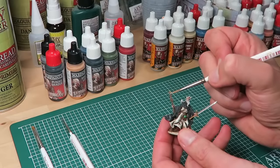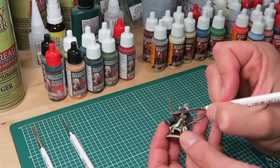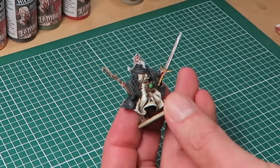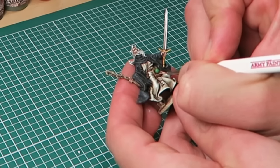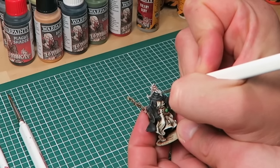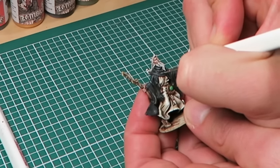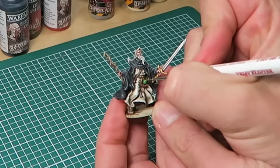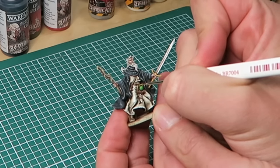All the leather brown areas are getting a second highlight with Bony Spikes out of the Toxic Prison paint set. Notice how I use the flat side of the brush on the staff — it's really easy to pick out the raised areas this way. Belts and boots are painted using the Insane Detail Brush. The other brown areas painted with Dirt Spatter are highlighted using a mix of Dirt Spatter and Survivor Skin, again using the Insane Detail Brush. The Dark Cloak is highlighted using Filthy Suit — the trick is to keep the final highlights as thin as possible using the Insane Detail Brush to preserve the overall dark grey color. As all the metal was done in the first highlight, the final bit is to highlight the green bottle using Yellow Bait Blunt. And that's Baldrick all painted up.